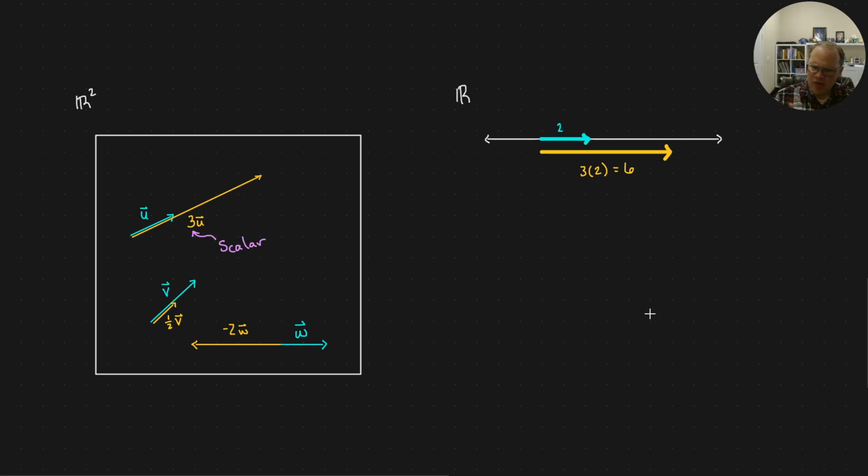By the way, you can think about division also, but if you have a vector divided by 3, the way we really think about that is 1/3 times the vector. So we always go back to scalar multiplication. Notice we cannot divide by the vector. We could divide by the scalar because we could interpret that as multiplying by 1/3. But it doesn't make sense to divide by a vector.